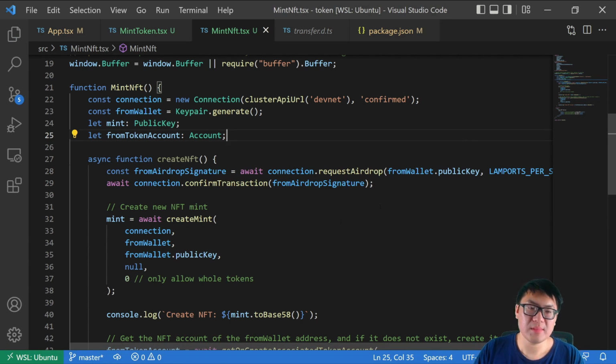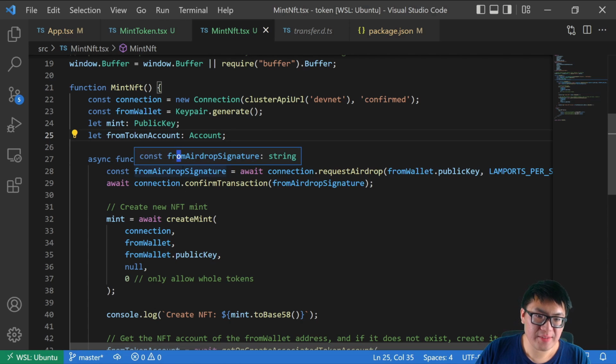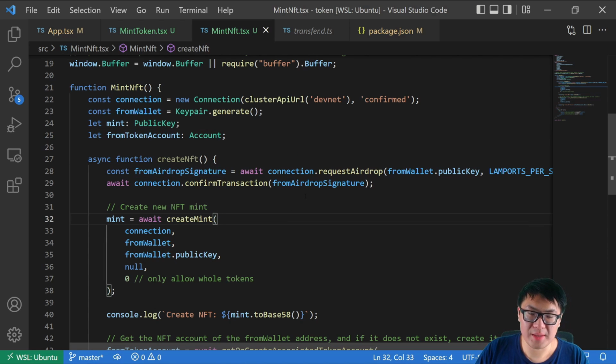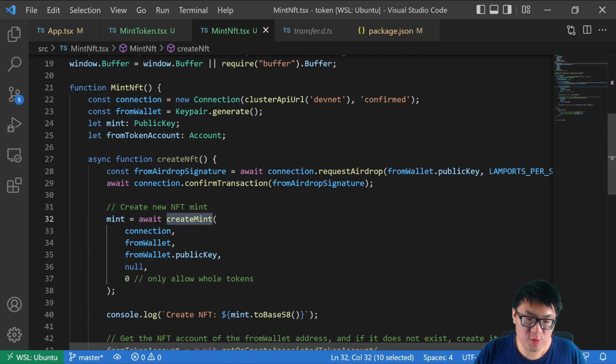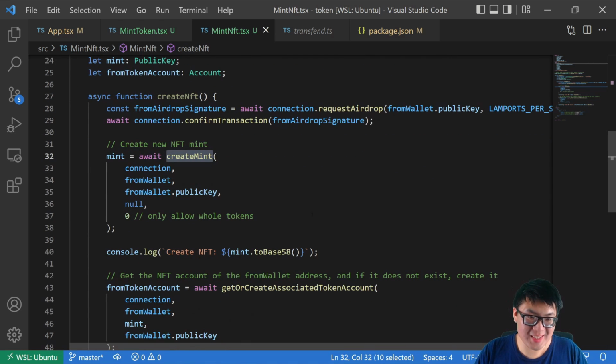All right, so create NFT. Same thing as we've been doing in the previous React component. We airdrop some SOL into our wallet so we can pay for all the transactions. We wait for that airdrop to succeed before we move on. And then we create our token, or in this instance, our NFT.